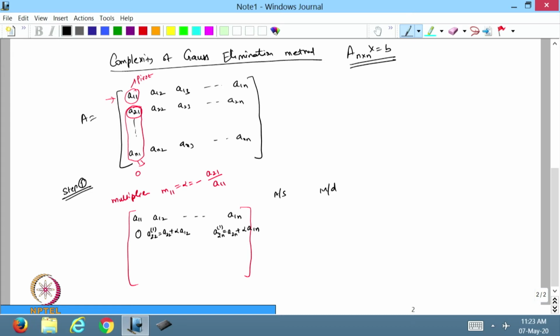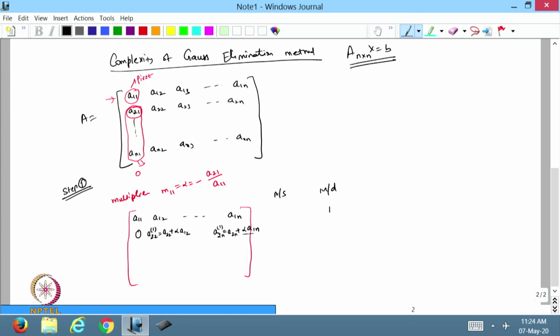So, in this case, if you see from here, I am multiplying this one by this factor. So, in this case I have done one multiplication. Now, I will ignore the steps involved to make this element 0. Now, from here you can see that in this case I am doing one multiplication and one addition. Similarly, next is one multiplication and one addition. Here also one multiplication and one addition. So, from here you can see that.